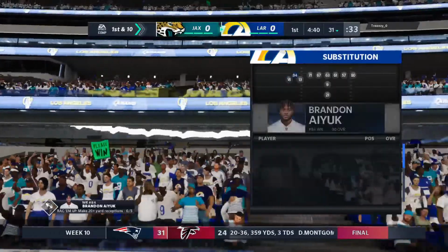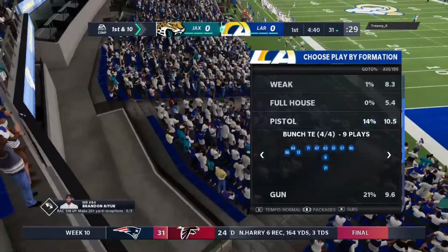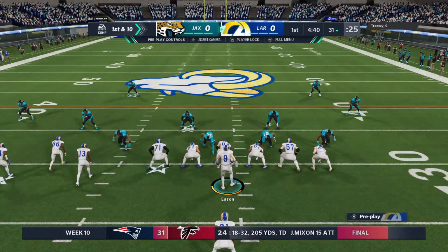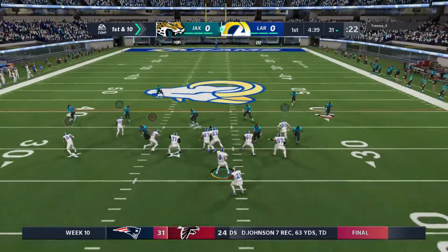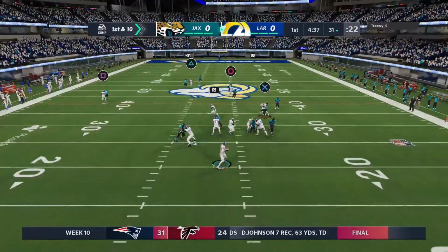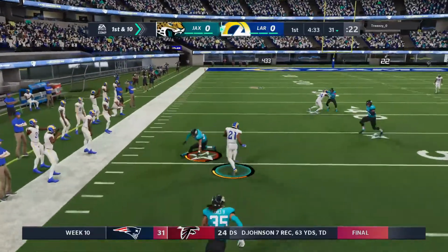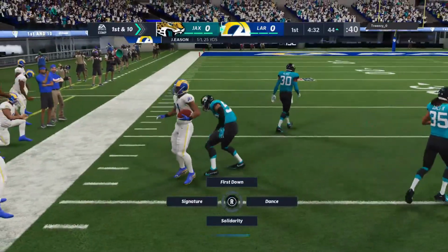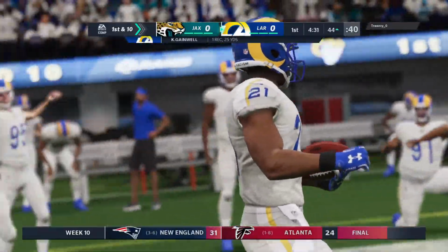And the Rams will go on offense here with a 1st and 10. Line of scrimmage, the 31 now on 1st and 10. From the gun is Eason, and he's going to find his man out of the backfield. That's complete, and they're going to have this across midfield and inside the 45. 25 yards there on the catch and run.